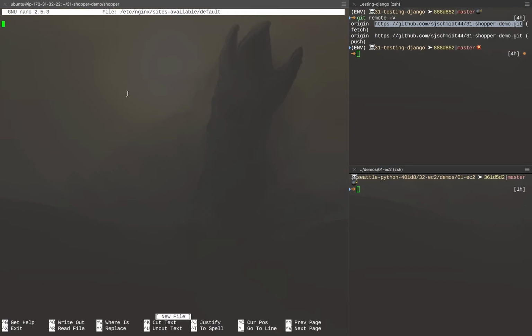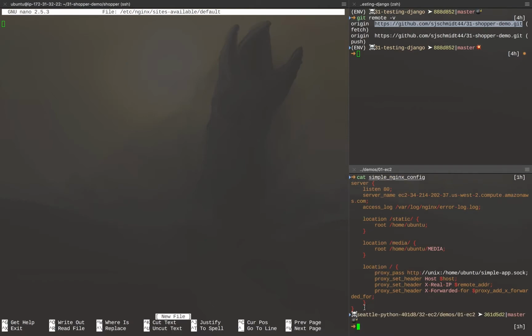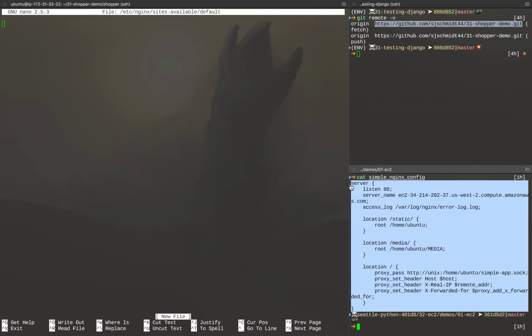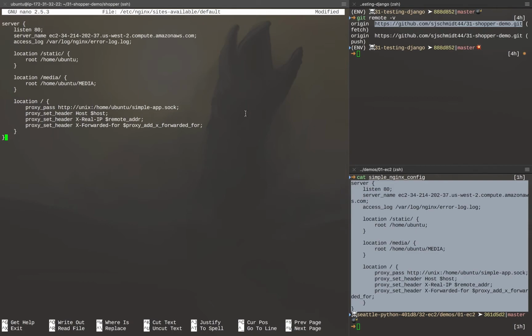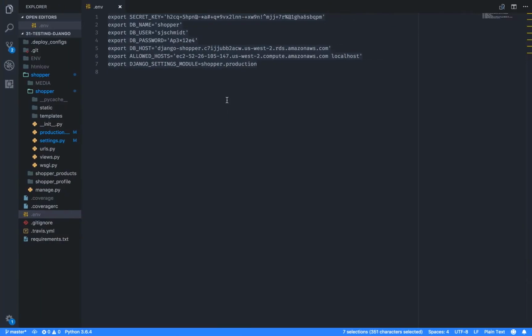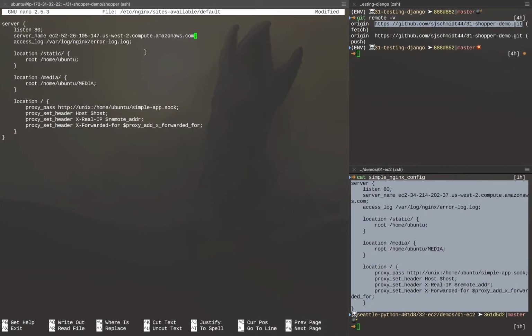Okay, opens up an editor for us. And now I'm going to grab and copy-paste a little bit of this and do some on-the-fly edits. So we're going to cat out a simple Nginx config. I'm going to just grab this stuff and move it over here, and then we'll run some inline edits. So we're going to listen on the same port, but I'm going to grab a new EC2 hostname, the one specifically that I configured for this app. So let me just get that from here. Copy this, paste that there.